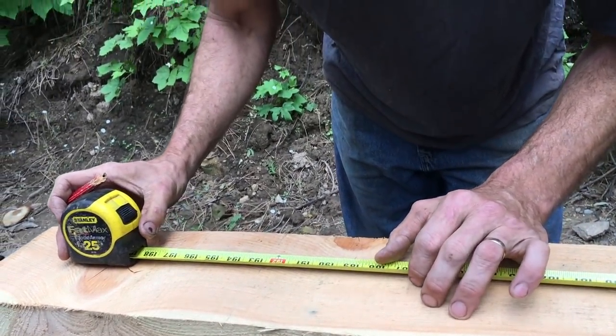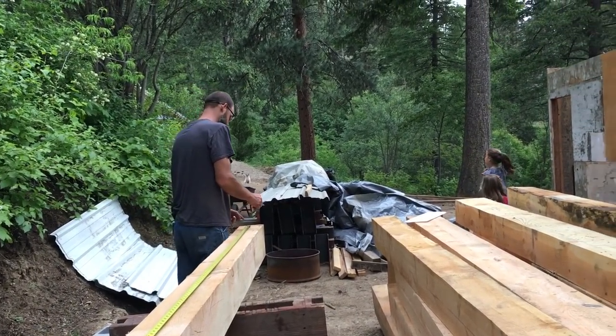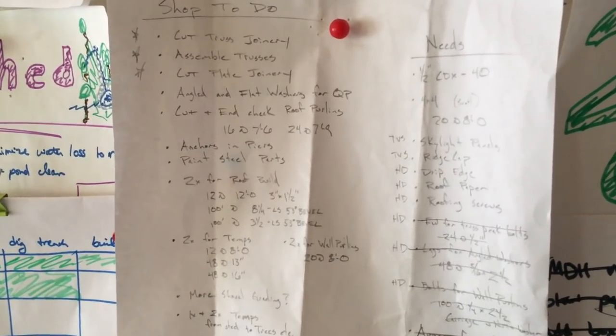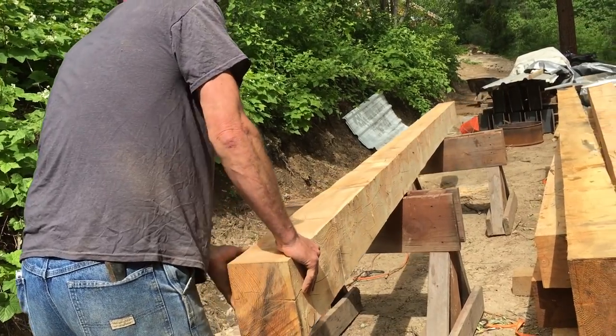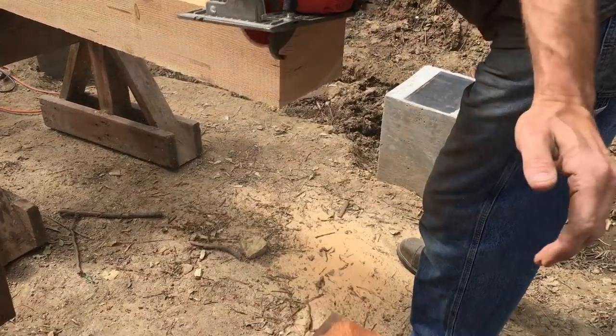When Nick gets quiet like that, he has a lot of things in his head. All other projects for our homesteading family are on hold until this shop frame goes up and the roof is put on. We always put our weekly hit list in the center of our list making project board. This week, the only list there is Nick's shop to-do list in his handwriting, and I can understand about a third of that list. So it's really all Nick, and it's all in his head right now. There can be some nervousness about whether every detail is taken care of, or what surprises may lie on the road as he begins to do the joinery for these trusses. I've decided today to give him a little bit of space.